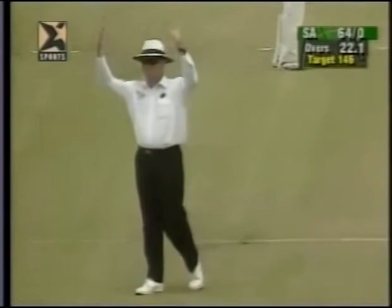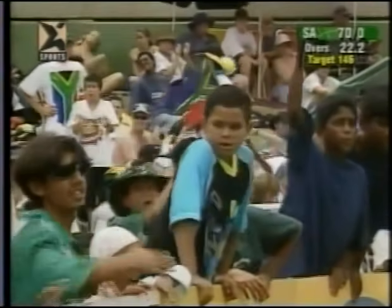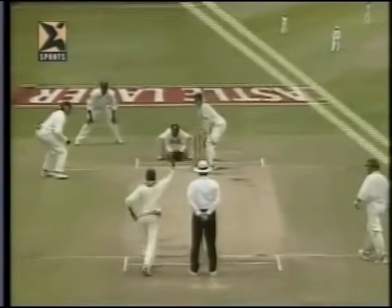Down the wicket. Magnificent shot. Straight down the ground and over the advertising boards. A splendid six by Herschel Gibbs. Well, we saw how brilliant he was in the field earlier in the match. And now we're seeing another touch of genius here. It's a flat delivery, and yet he was able to get down the wicket and just stroke that. It was never hit hard. Just hard enough, of course, for the next one.